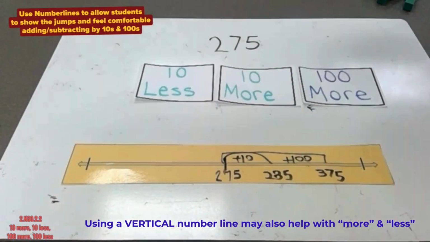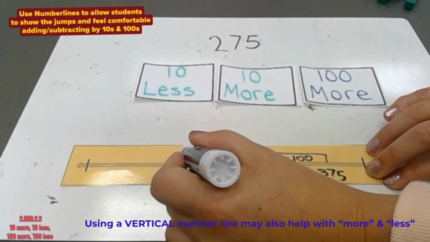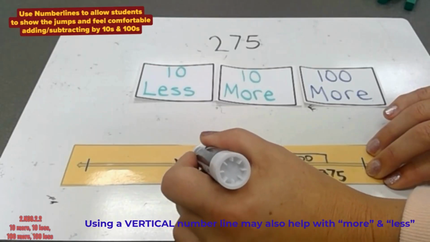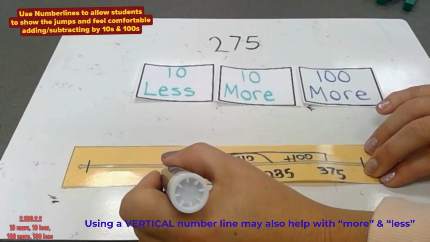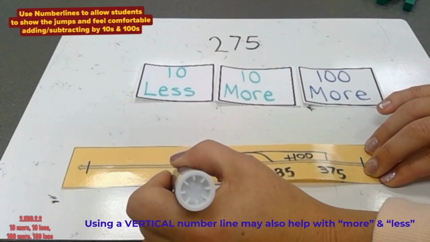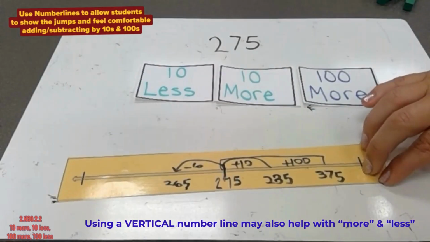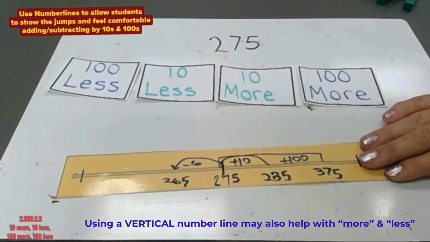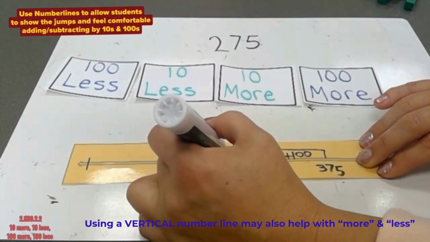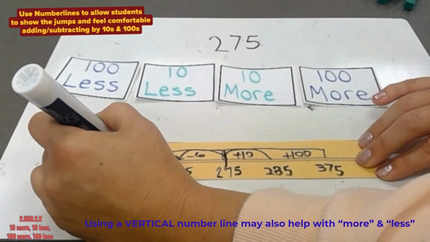Here we allow a student to do all 4 of the directions to the same original number, so they're understanding that 10 less and 10 more only affects the tens place, while 100 more and 100 less affects the hundreds place. This is still a great time to have a conversation with students about which digit was affected and what they're noticing going from the original number to their new numbers.